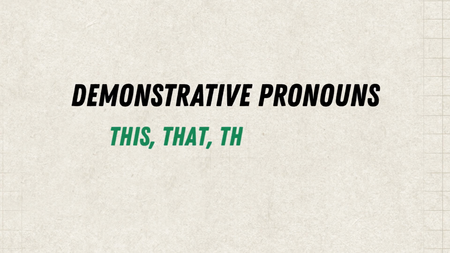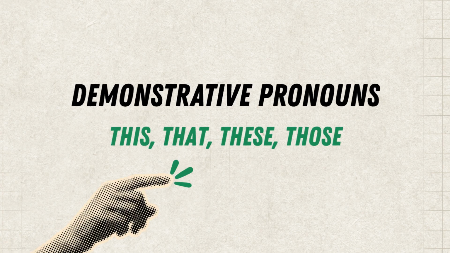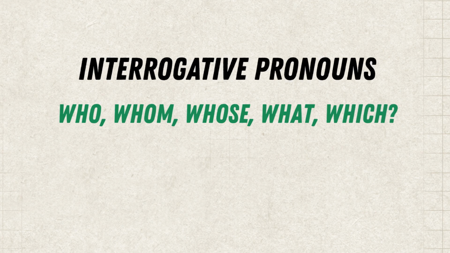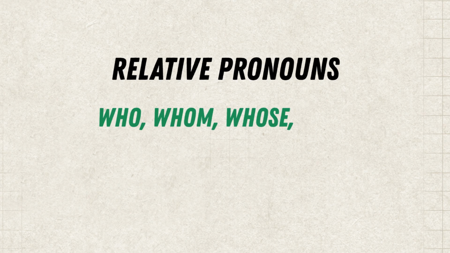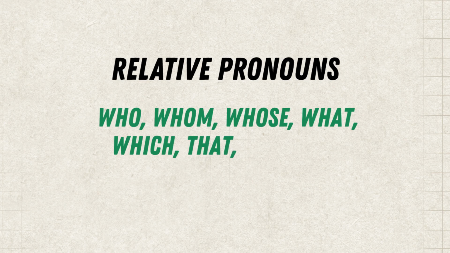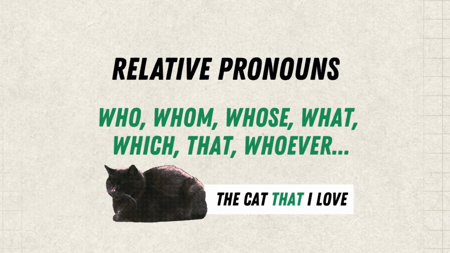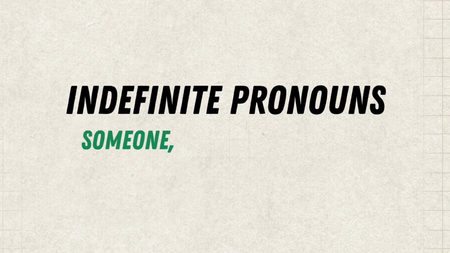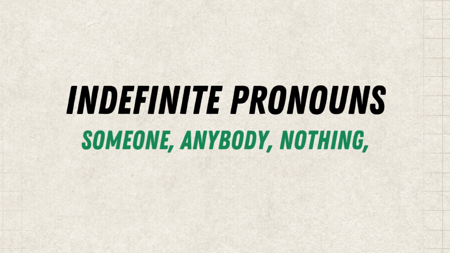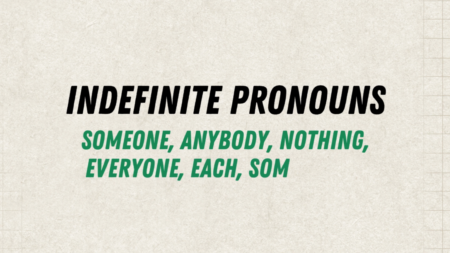Demonstrative pronouns, as in this, that, these, and those, which point to things. Interrogative pronouns, which we use to pose questions. Relative pronouns, including who, whom, which, that, and whoever, which introduce relative clauses. And indefinite pronouns, including someone, anybody, nothing, everyone, each, some, and many, which refer to non-specific people or things.